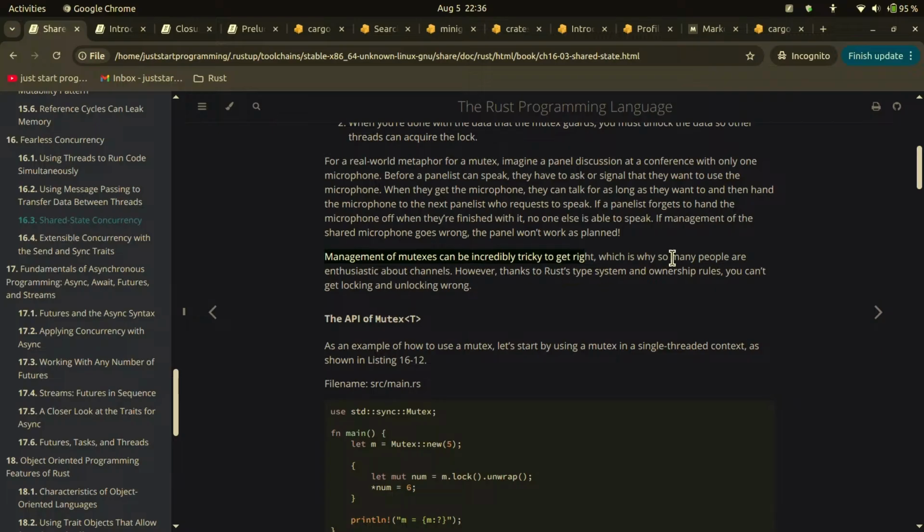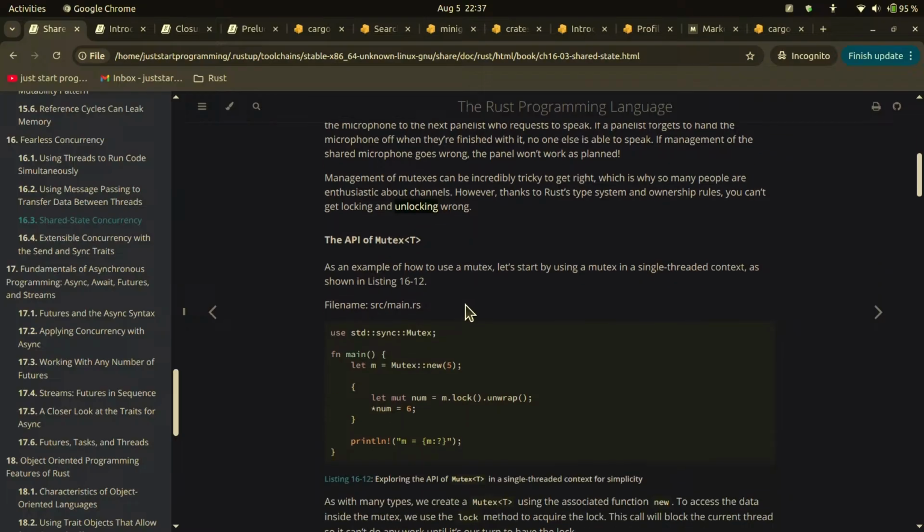That's why many people are enthusiastic about channels. However, thanks to Rust's type system and ownership rules, you can't get locking and unlocking wrong. Okay, it's not automatic, but somehow there are some checks in place that ensure you get locking and unlocking right and not wrong.